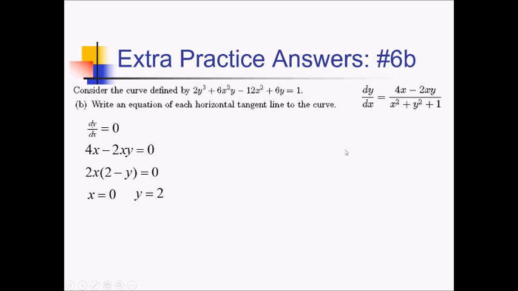And if we plug in the 2 for y squared, we're also safe there. There's actually no way that this denominator can come out to 0. So either of these is going to give us 0 in the whole fraction. Okay, so let's check the case where x equals 0, because we actually need the y value back for that. So if x equals 0, what does our original equation look like here? So plugging in 0 for x, we're going to have still 2y cubed plus, well, this whole next term is going to get zeroed out, minus this whole next term is going to get zeroed out, plus 6y is still going to be around, and that whole thing is still going to equal 1.